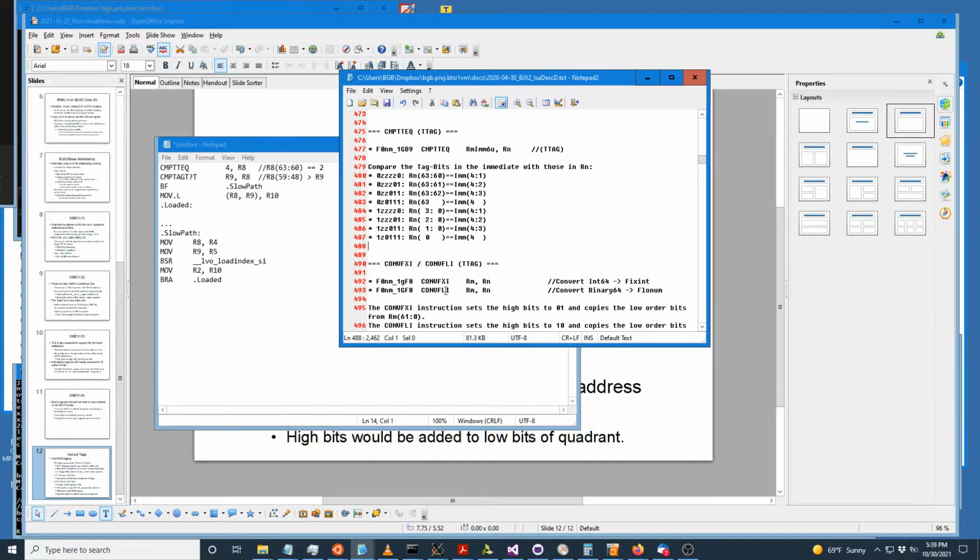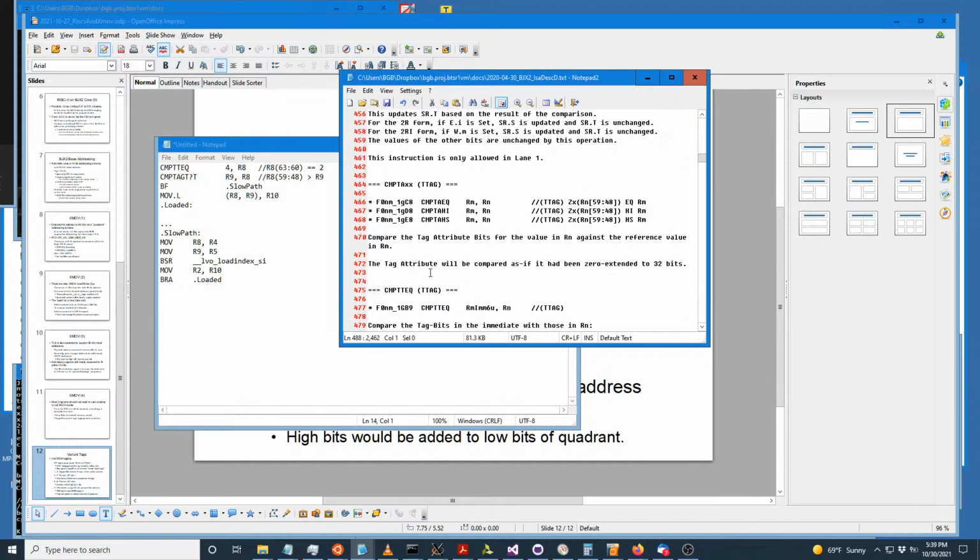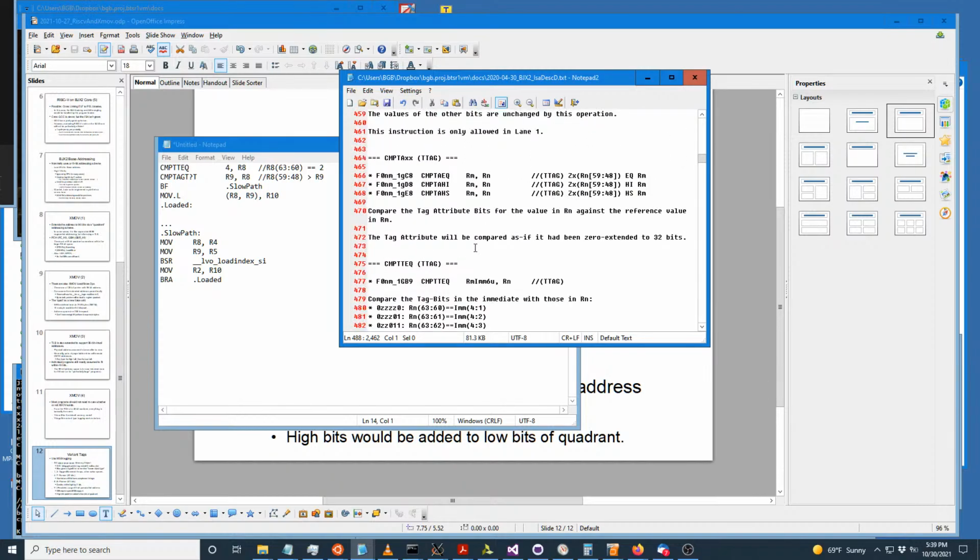These instructions, which are related to XMOV, have existed a little longer, but they're useful for dynamic typing, and these can be used for either array bounds checking or for type tag checking.